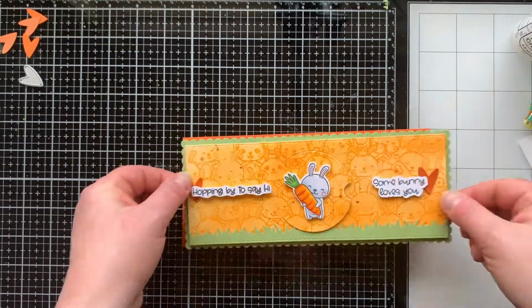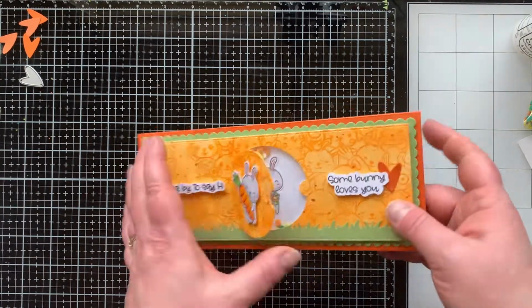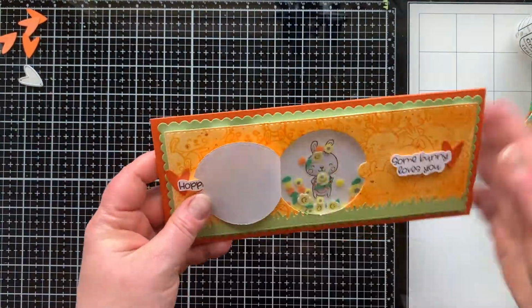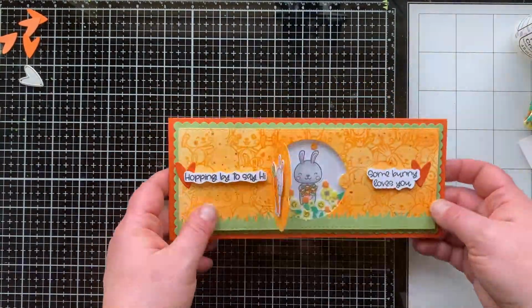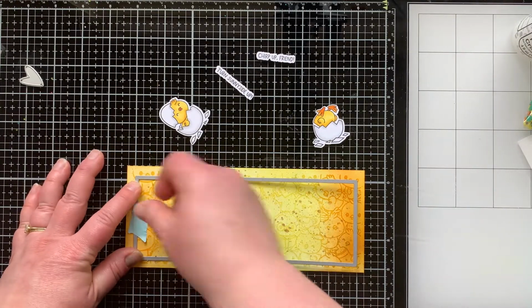I'm going to adhere this down to a card panel that measures 8 3/4 by 7.5, scored at 3 3/4, so you can see that dark orange all the way around. And that finishes up my first shaker card. On to the Slimline Chicks card.